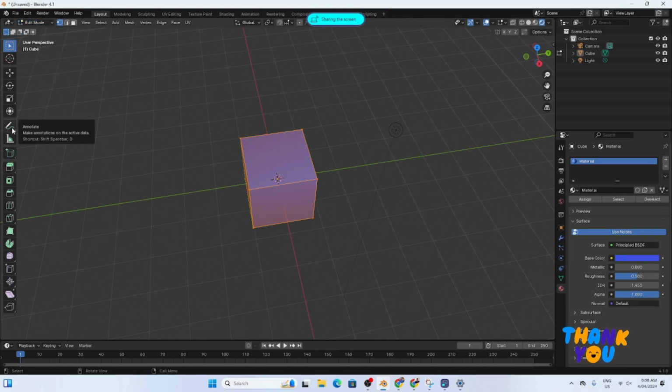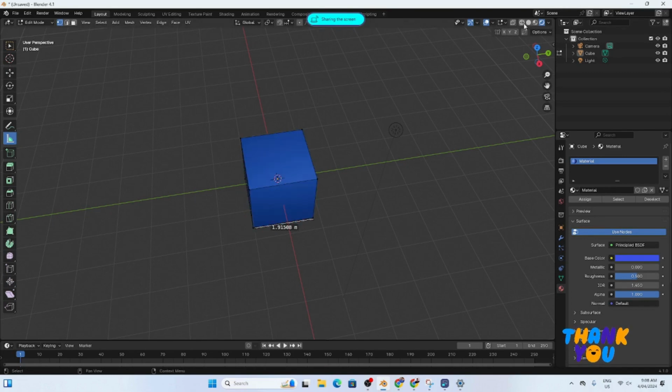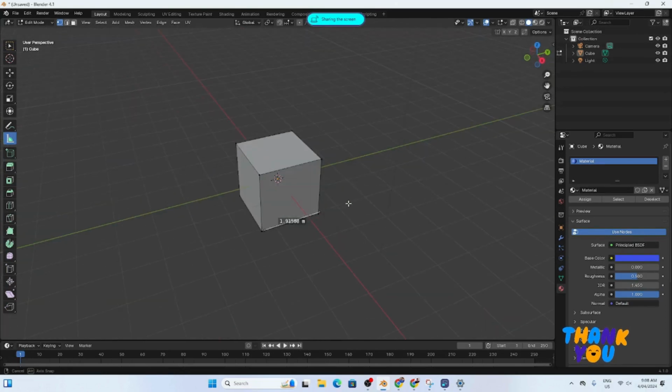Number one, draw. We did a little bit of draw last time, and then we have measure. Measure, actually, if you drag it, right, it says 1.9 meter. It looks very small, but it's very big. See, 1.9 meter is very big. You can change these options, but at the moment, that's not the topic. We are not doing that, okay? I need to go back to the solid mode because we're going to change some stuff. Now, that is the measuring thing.